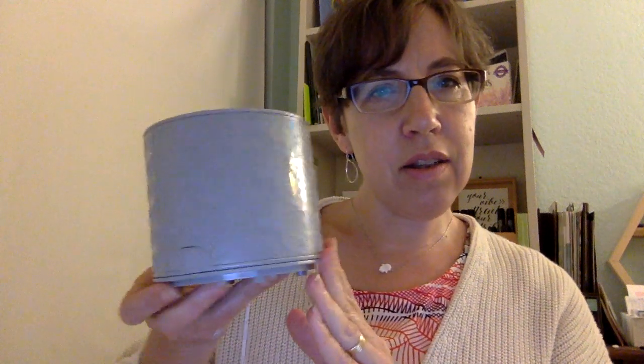Each one also comes with three pads, but these are not single-use — you can use them over and over again. When it feels like you've got a lot on one side, you can flip it. When you really run out one day, you can buy more pads for about five bucks for five of them. So that is it — the cute little Labrisa!